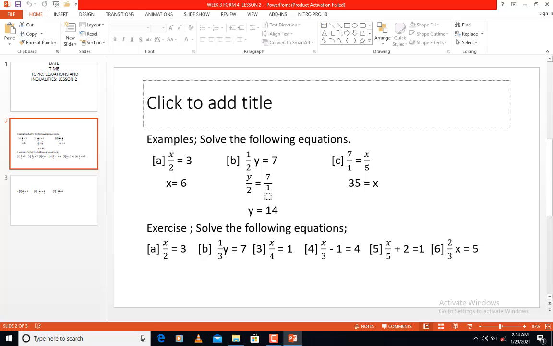Make them uniform. Here you have to first group like terms. So this negative 1 goes to that side, then it becomes positive. After that, you make them uniform, then do cross multiplication. So that is what I want you to practice. Please make sure you answer all the questions and show the working. Thank you very much.